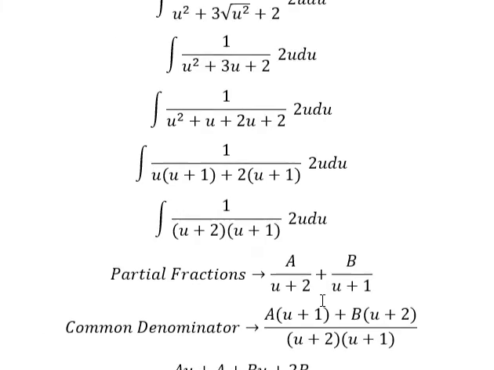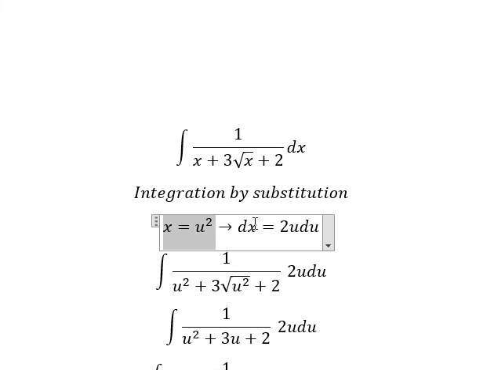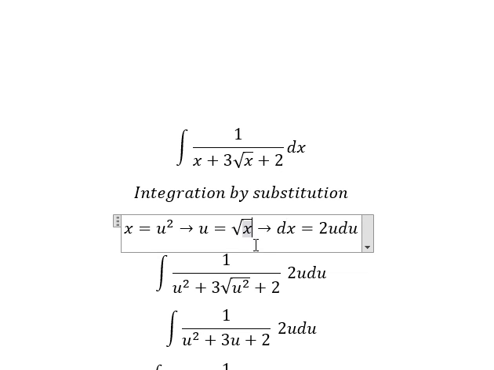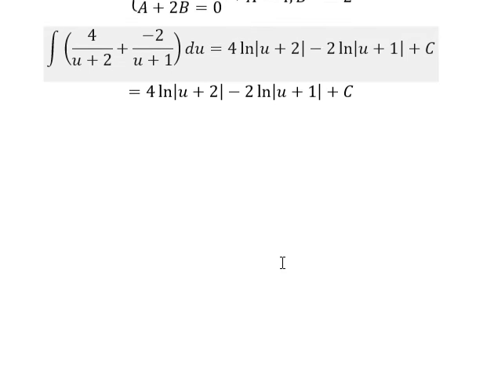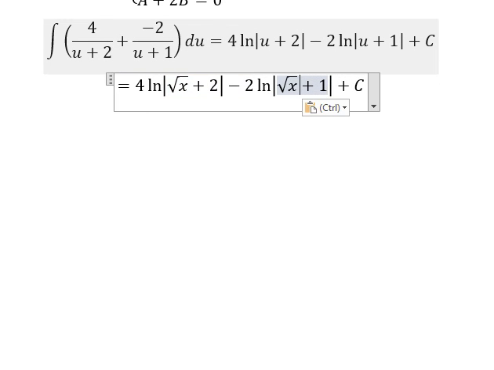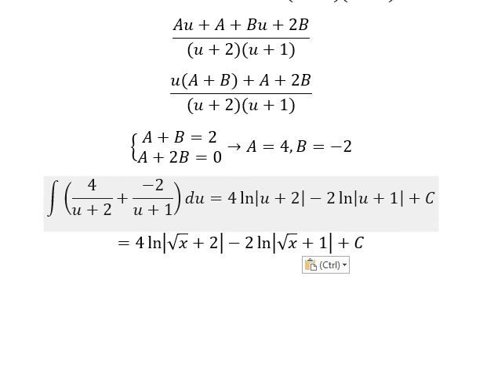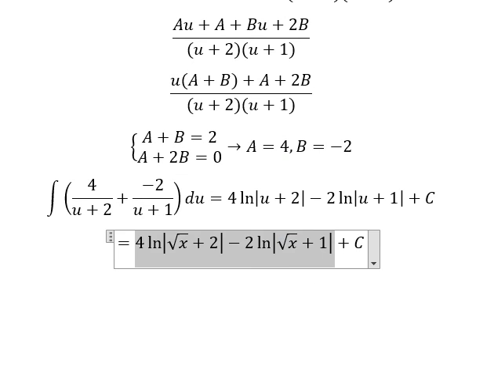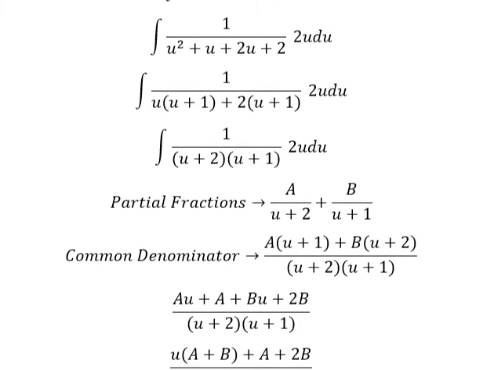About u, that is about this one. So we put the square root for both sides, and we have u equals the square root of s. And now we need to change u into this one. And that is the final answer. Here is the full answer of the question.